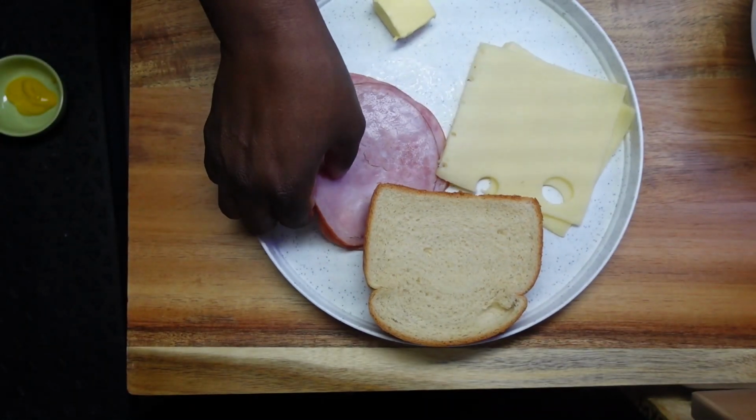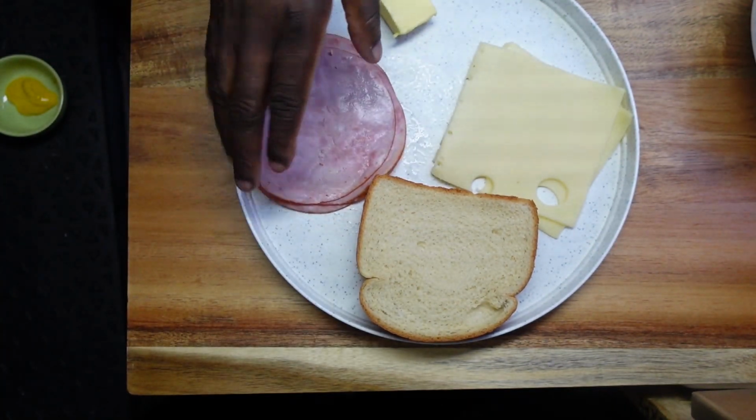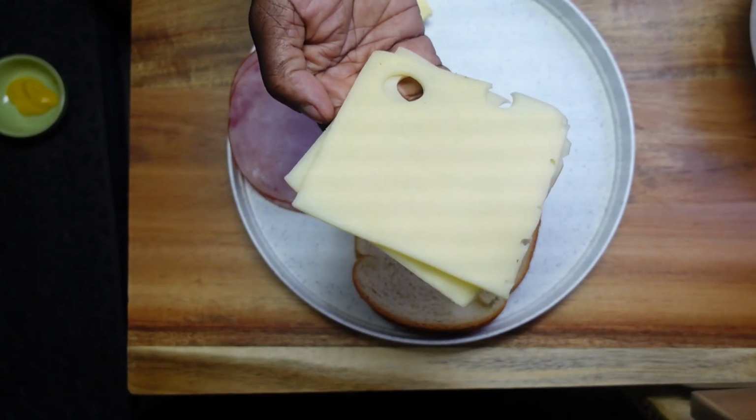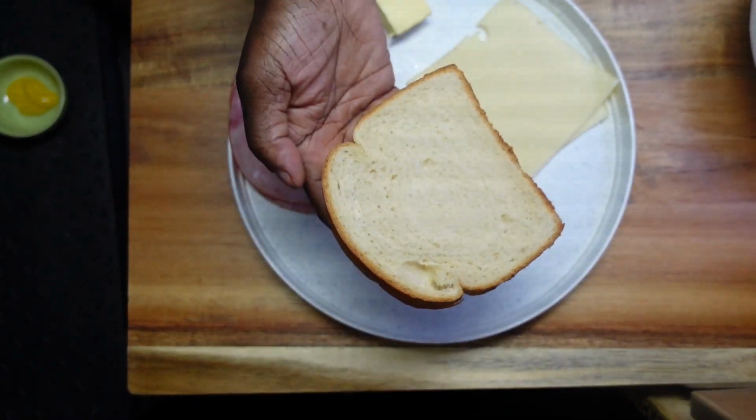Now here we have some deli style ham. You can use whatever kind of ham you want, just make sure it's cooked and that it is not too salty. Some good quality Swiss cheese, but Gruyere is most often used, but I like really good Swiss cheese for this. And you're gonna want some sturdy white bread.